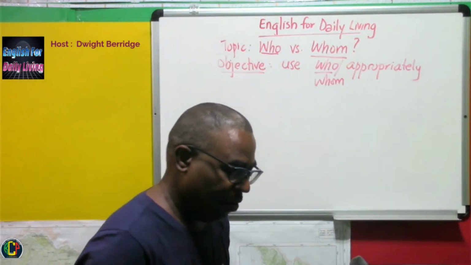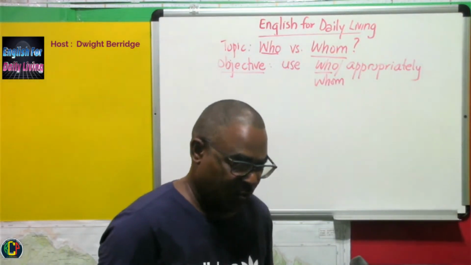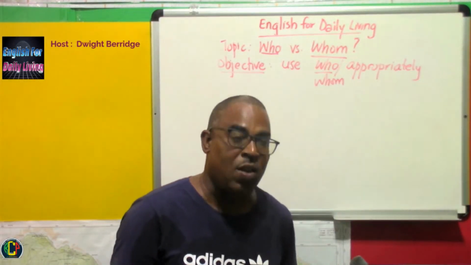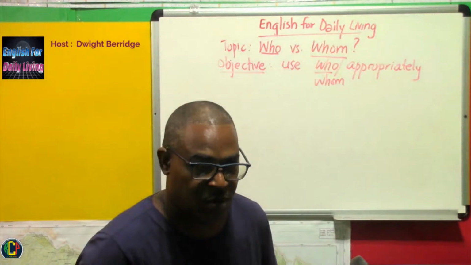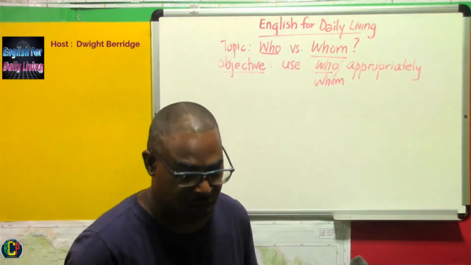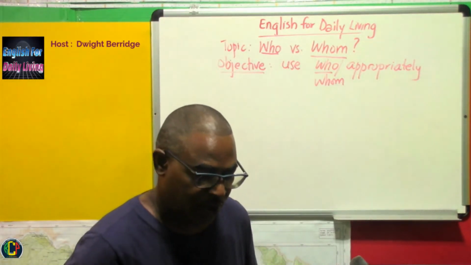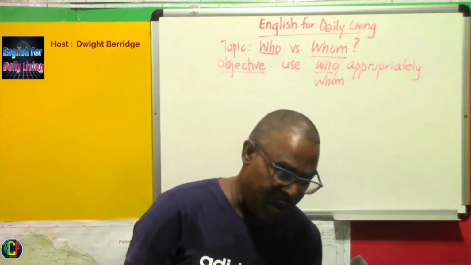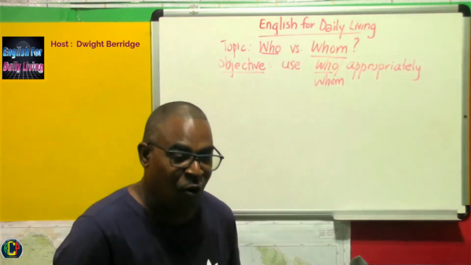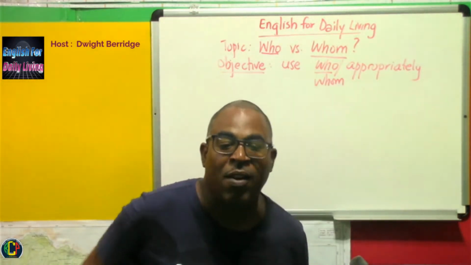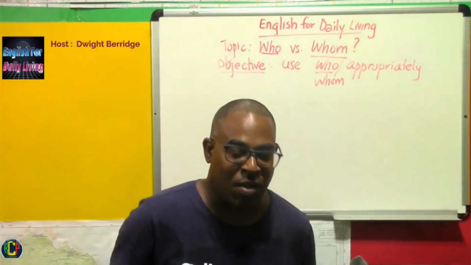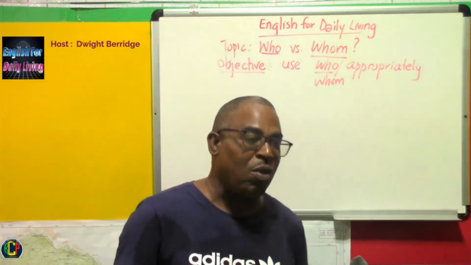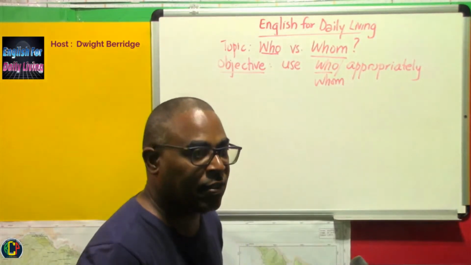And if you're in doubt as to when to use which, you can try this simple trick. If you can replace the word with he or she, use who. Who came in here? He came in here, Leroy came in here. So if you can replace it with he or she, you use who. If you can replace it with him or her, you use whom. Whom do you love? Not who do you love. Whom do you love? I love him. Because you can replace it with that object pronoun. Who should be used to refer to the subject of a sentence.